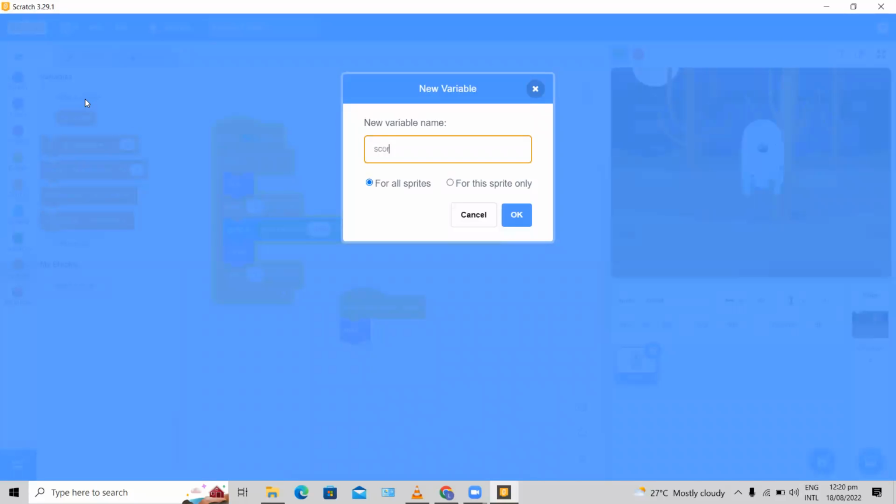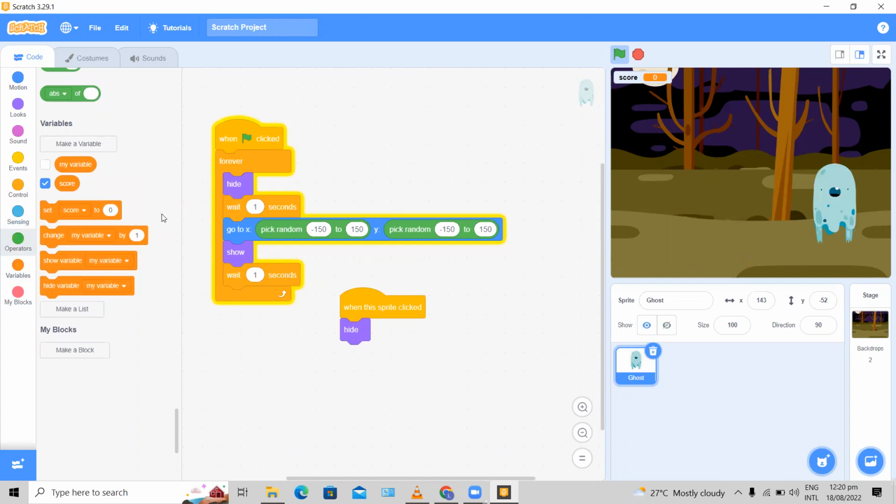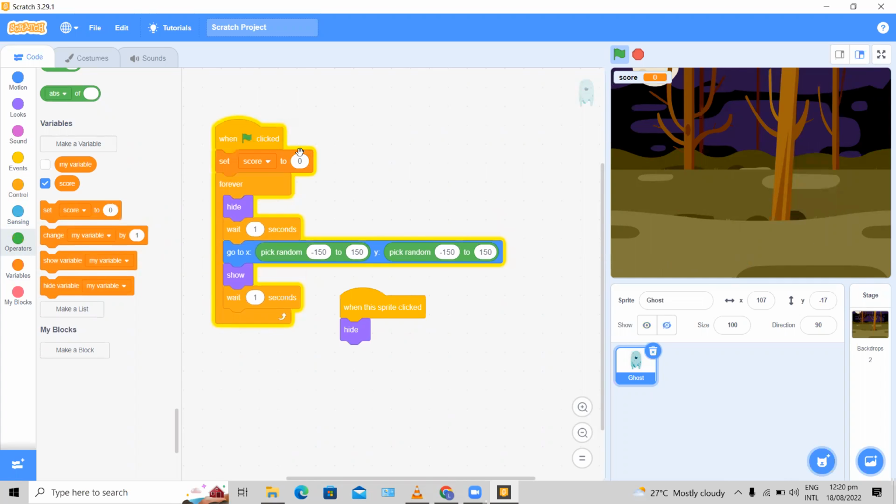To create a variable, you click on the block called variable, and you click on make a variable. Then you click on score. After that, you click on OK. Okay. So now, since we've created our variable, let's get back to work. So when we choose the when green flag click, we will set score to 0. We want it to be in such a way that whenever we start our game, the score should be at 0. So I'll set score to 0. So now you can see that the score is being set to 0.